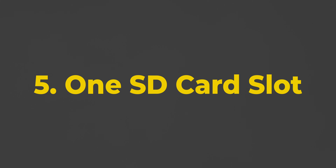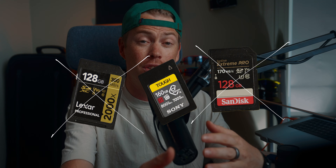If you like having a backup for your data when you're on a shoot, the ZV-E1 might give you some issues. With only one SD card slot, you really have to trust the camera and the SD card that you're using. Personally, I would have loved for them to have two SD card slots so I could have one backup card, or have one of the CFexpress SD card slots, because I trust those cards much more.